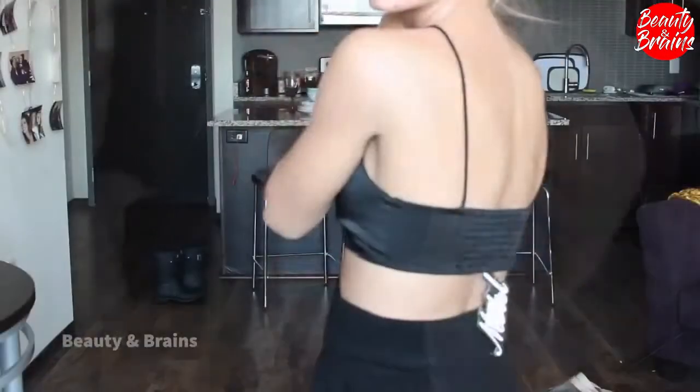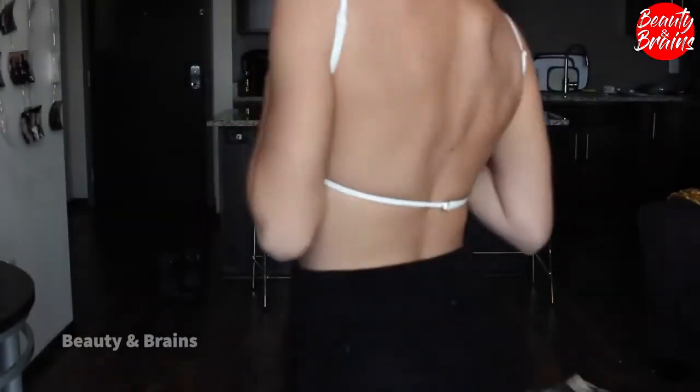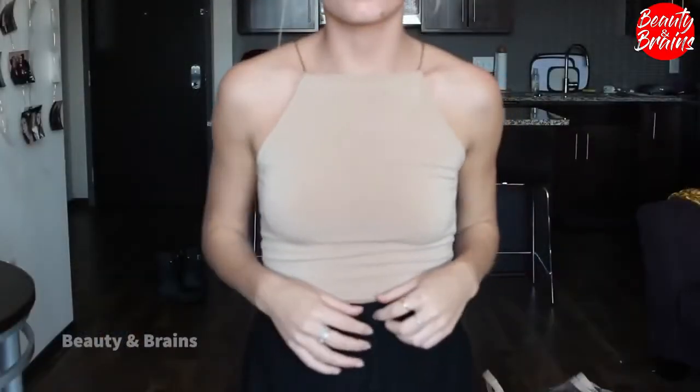Back to Forever 21 — I have a few more things. This is just a little tie black top; these are kind of everywhere right now. I think it's really cute and dainty. It's like a copycat of the top that Kendall Jenner wore, which I think is by RUMI. The only thing I don't love is I have no idea how to actually wear this — I feel like it would be falling off the entire time, so we'll see. I also got this little basic crop top from Forever 21. It was literally less than $9 and it's just really nice material. The color's amazing and the fit is great.